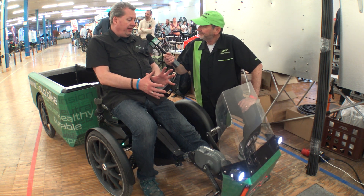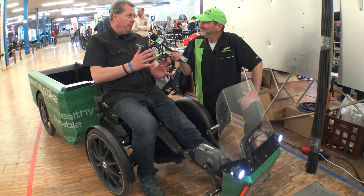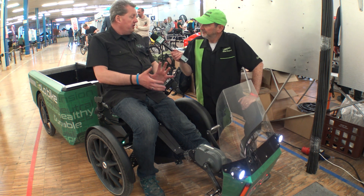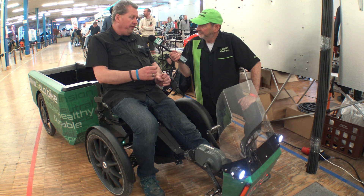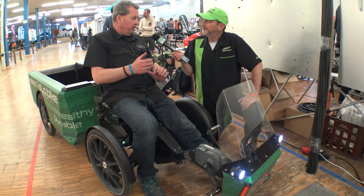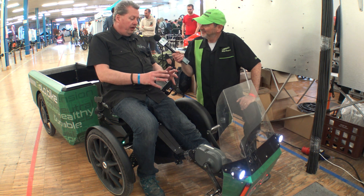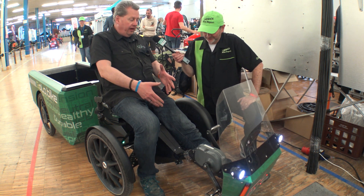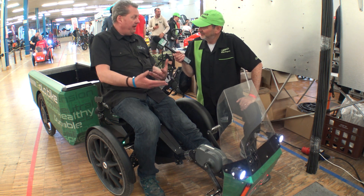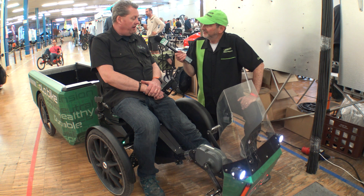We really like the idea of the serial hybrid generator drive because it skips the whole chain line. Maintenance on a bike, especially on a cargo bike, where you don't have one chain but several chains, is an issue. With the generator drive you can solve a few problems at the same time: one is maintenance, the other is the drive feeling. You have no gearing anymore — you gear electronically, just with software. And it gives you a lot of freedom in design. You don't have a chain running from front to back, so when you have suspension there's no chain in the way.